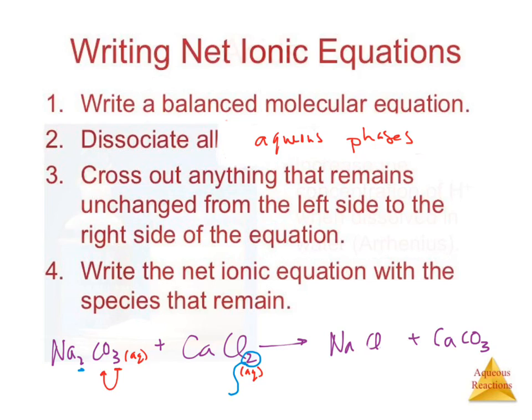When you predict your products, you must first predict the product, then worry about balancing. Make sure your product is correct. So we get sodium chloride plus our calcium carbonate. Okay. Why do I not have any numbers with our calcium or our carbonate? They're balanced. The charge on calcium is +2. Carbonate is a -2. Still seeing some puzzled faces, so let's draw out those charges down there.